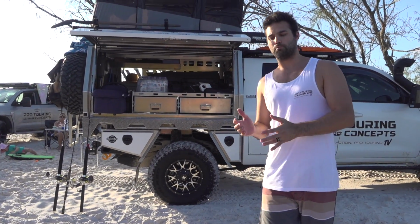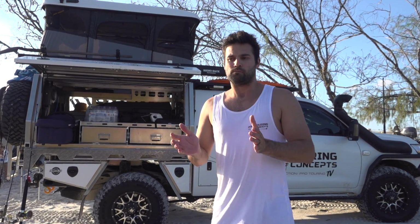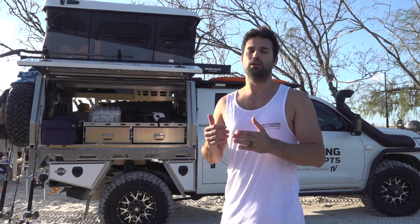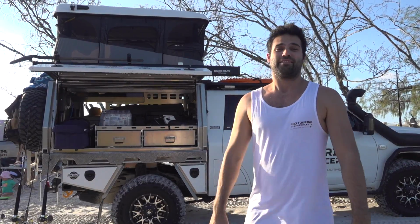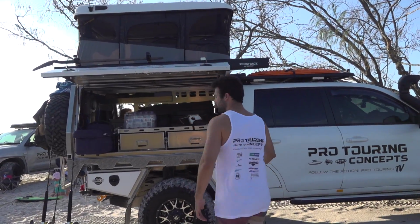We're basically comparing it off our last 79 series, where we had a 300mm extension in a 79. The cab is smaller in a 79, so with a standard 650 extension in a 200 series, the cab is larger. We essentially had less room in front of the axle compared to a 300 extended 79. So we thought the 750 extension actually gives you about 50mm more length in front of the axle compared to a 300 extended 79. So that's why we went 750 in the chassis. Simple math, really.